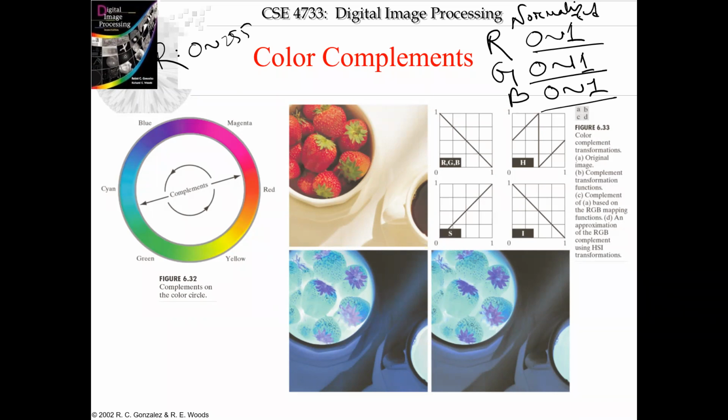But this is the normalized range. In case of the 8-bit representation, what's the color value range of red? 0 to 255. But if we go to the value representation of the HSI color model, the value of H can range in the normalized scale between 0 and 1, right? Okay. So I'm not sure where you are confused by these values, 0 and 1.